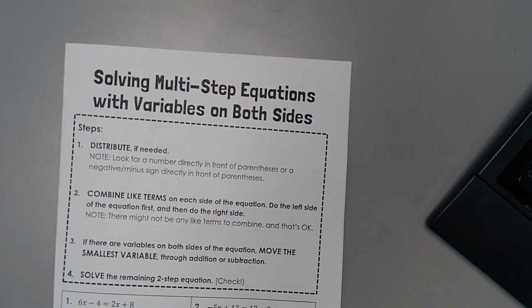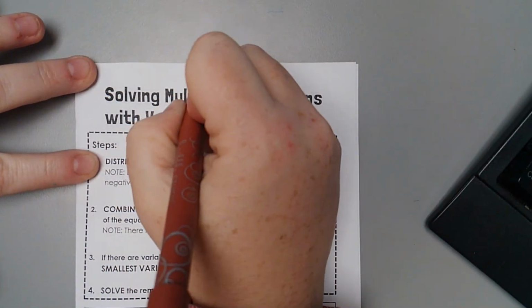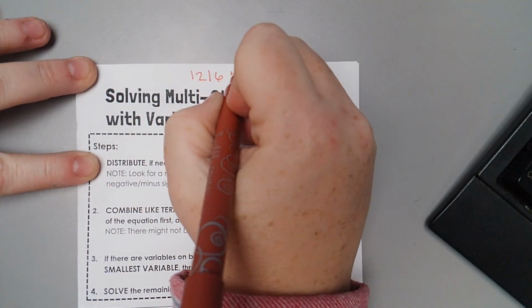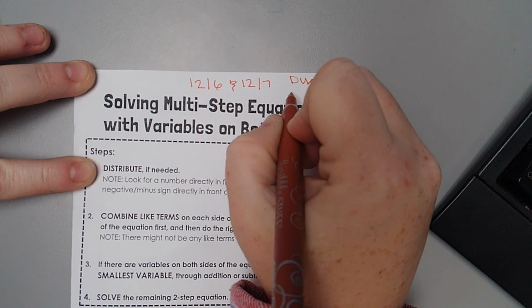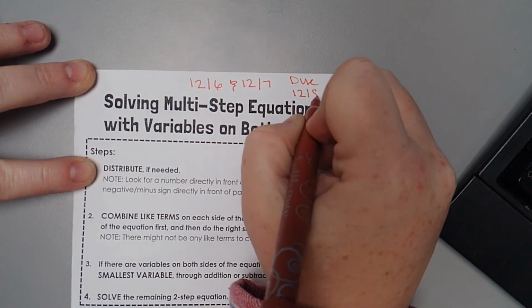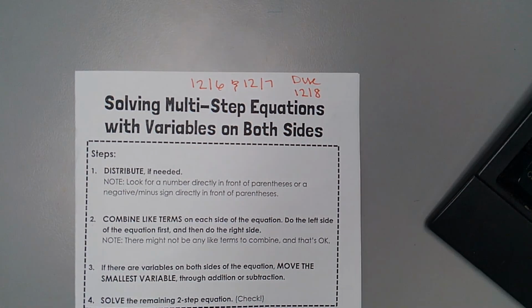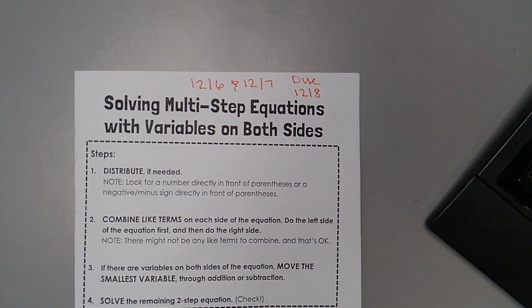Solving multi-step problems. So this was our assignment starting on December 6th. Yesterday, well, 2 days ago if you're watching this on the 8th. So it was December 6th and December 7th, and it is due today, which is December 8th. You might already have it done. If you have it already done, you don't have to worry about watching this video. You just need to make sure it is turned in.